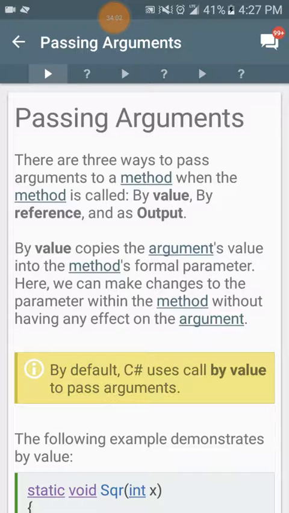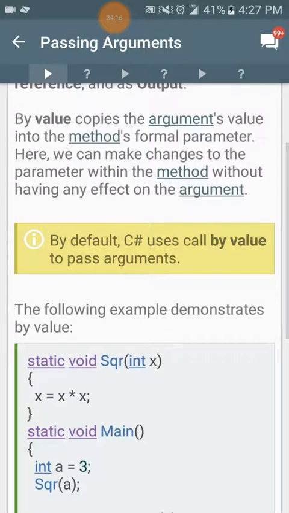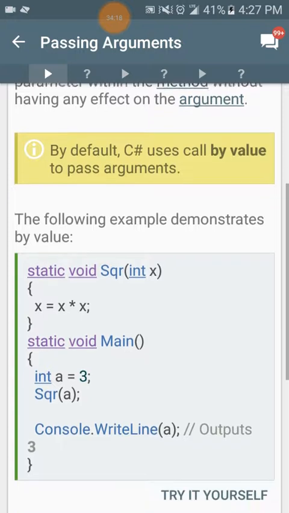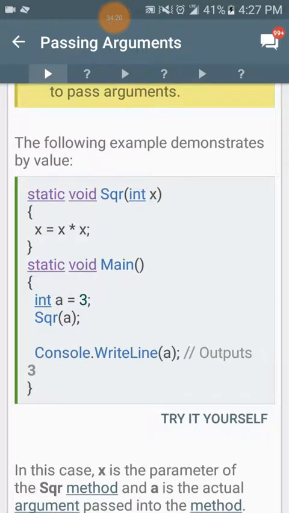Here, we can make changes to the parameter within the method without having any effect on the argument. And by default, C# uses call by value to pass arguments. So that's the default way to do it. The following examples demonstrate by value.